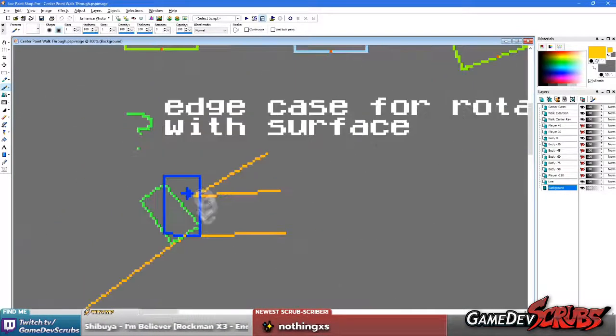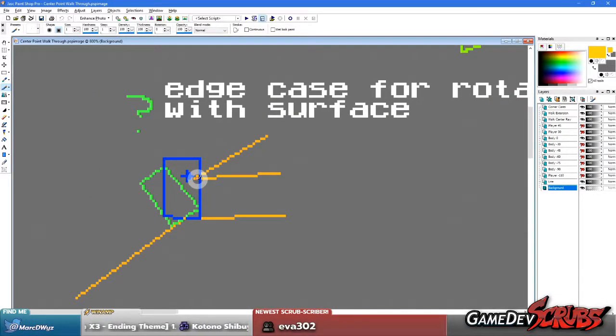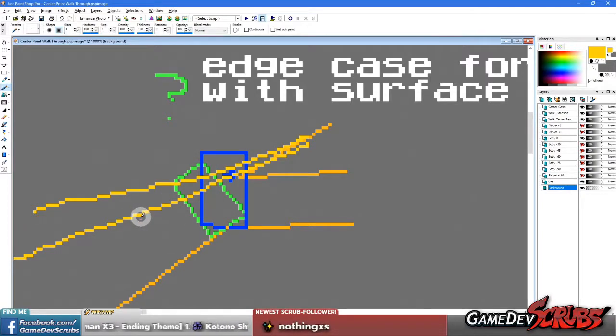Oh, yeah, here's where I was like, yeah, edge case, rotate with a surface? Yeah, this is what we were thinking would actually happen. We saw that actually happen. Of course, he got literally trapped in. But he was able to get out, which is funny.